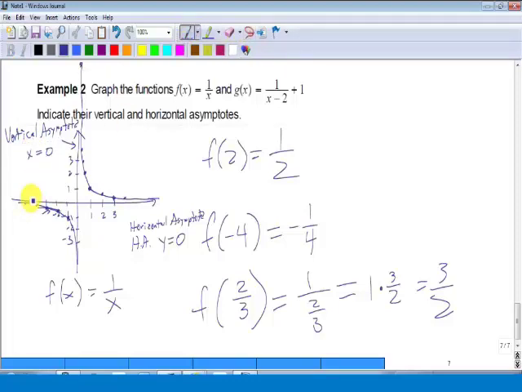Now, the Greek word from which we get asymptote literally means non-intersecting. It's maybe a little bit unfortunate that that's what it means. These rational functions are never going to intersect their vertical asymptotes because they tend to be undefined where their vertical asymptotes occur. But they can and often do intersect their horizontal asymptotes. So hopefully we'll be able to see an example of that.